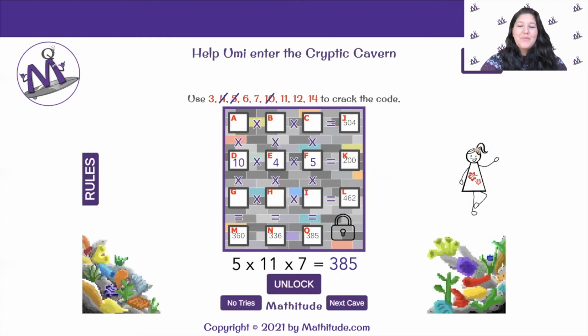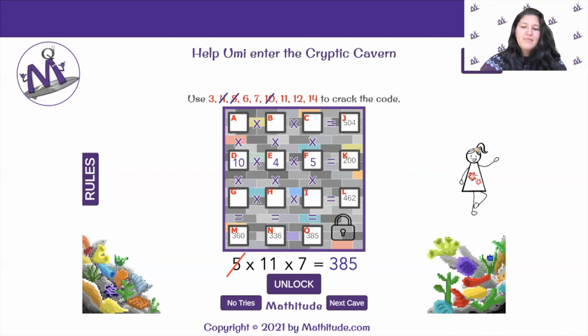Coming back to the puzzle, we can see that we have two spots left in the column for 385, C and I. We've used the 5 in 385, so we know that there are only two prime factors left for us to use, 7 and 11. Therefore, each of those prime factors has to take one of those spots. One has to go in spot C, and one has to go in spot I. Well, which goes where? We know from doing the prime factorization of 462 that 7 and 11 both go into 462, so either could go in spot I.